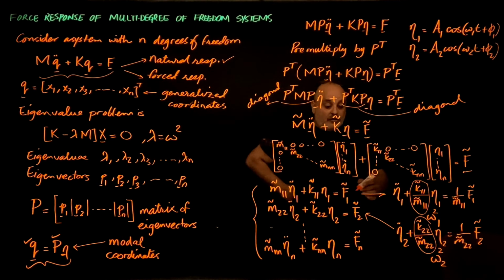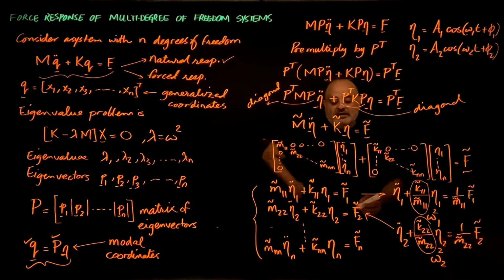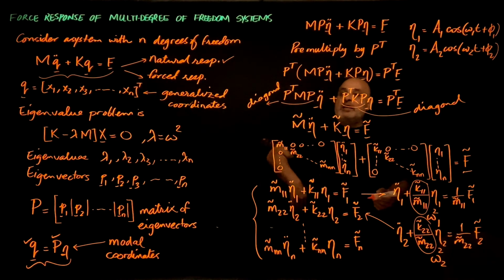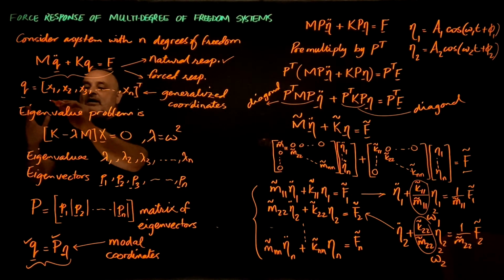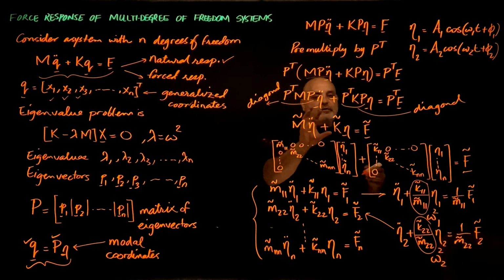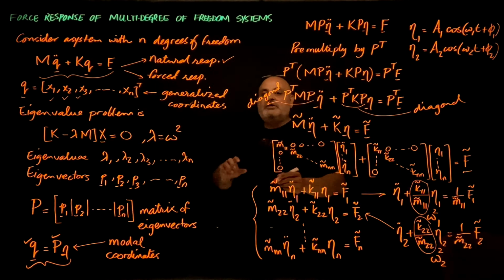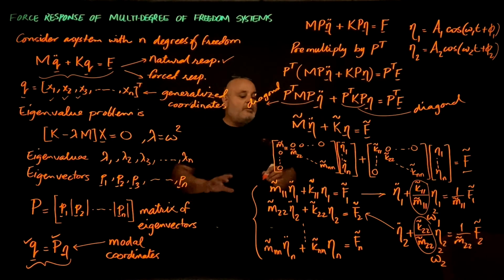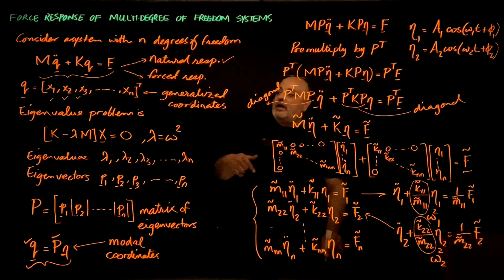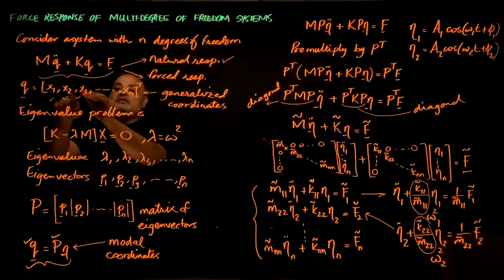So now I can solve these systems very easily. They are single degree of freedom systems. I'll just take my time and solve each one separately and find eta 1 of t, eta 2 of t, eta 3 of t. But I'm trying here to find x1, x2, x3, not eta 1, eta 2, eta 3. The etas do not actually represent physical variables. They're modal coordinates, just virtual coordinates. I'm interested in the actual motion, the actual response, x.